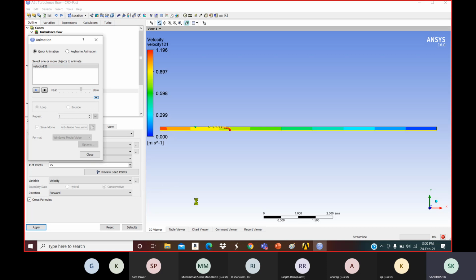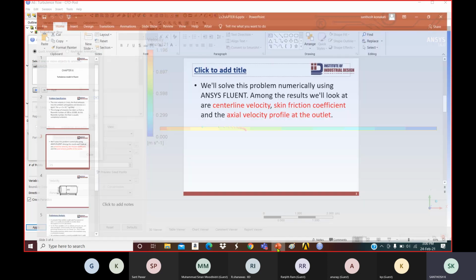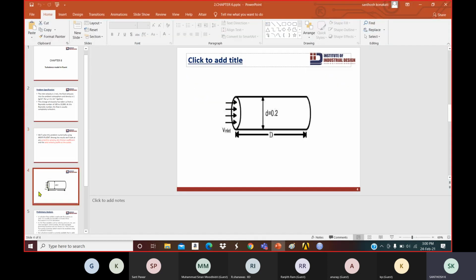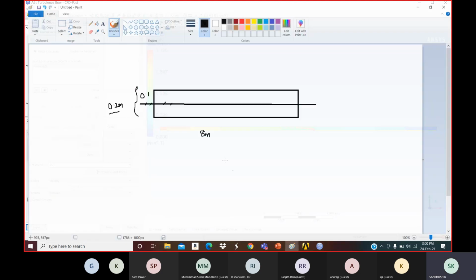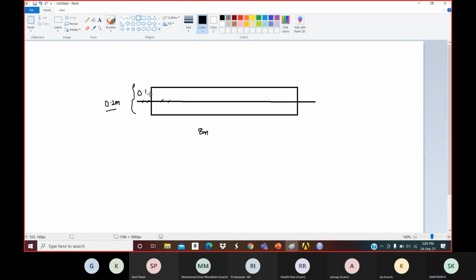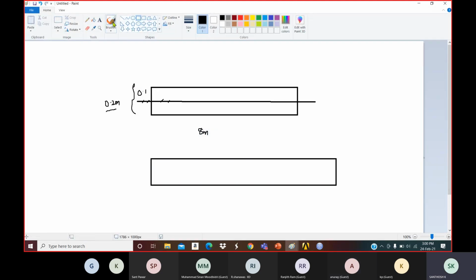Let it get saved. Now, what is your task, what you want to complete here. See, in this section I went for 30 divisions, right? 30 divisions I made here. If I draw this section, I made 30 divisions over here, 30 divisions here, 30 divisions.